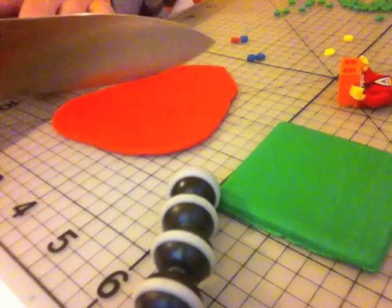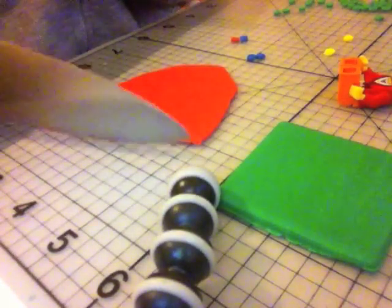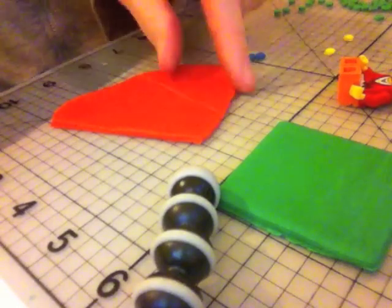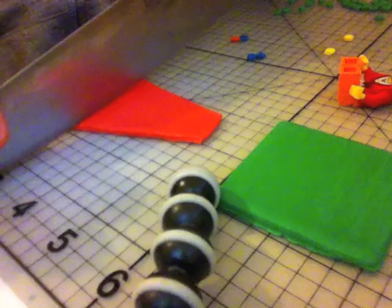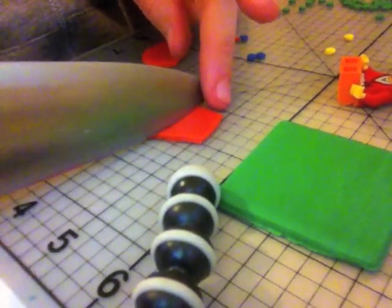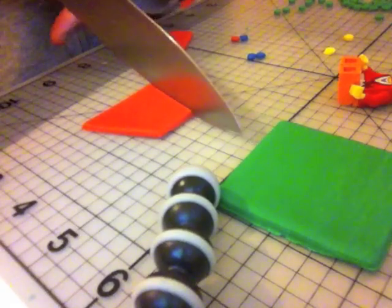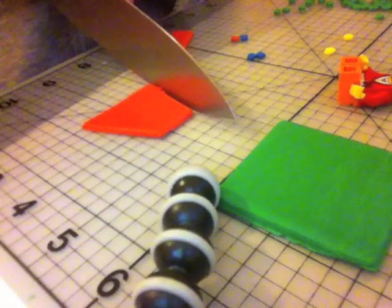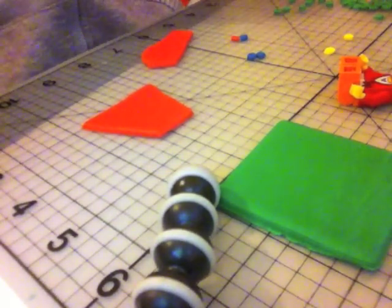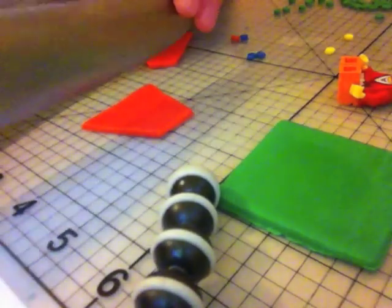Okay, I'm going to do the next part. It's going to be the top. I'm cutting out sort of a square / triangle. I'm sure that helps you a lot. Okay, I'm going to stick that on my green. Might be a bit too big actually, so I might just cut it off there.